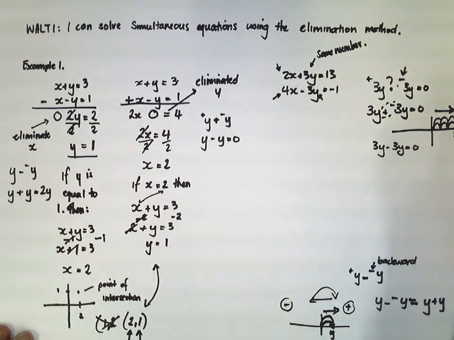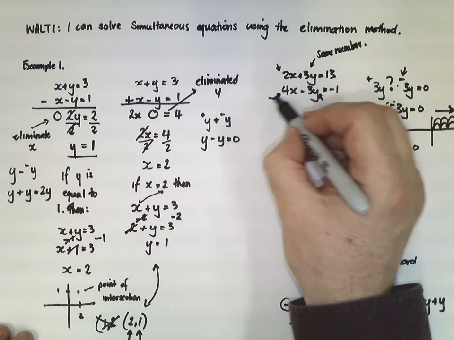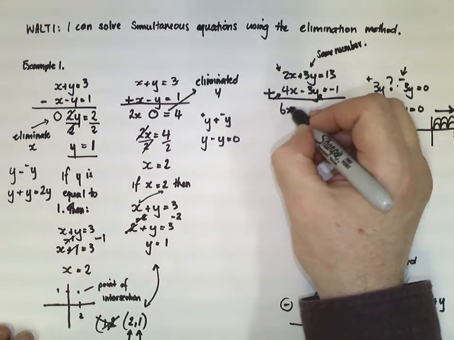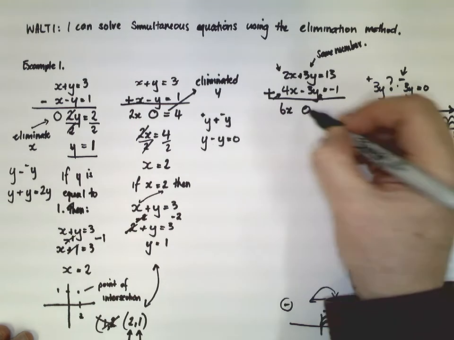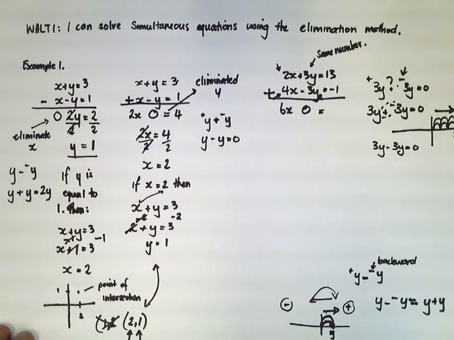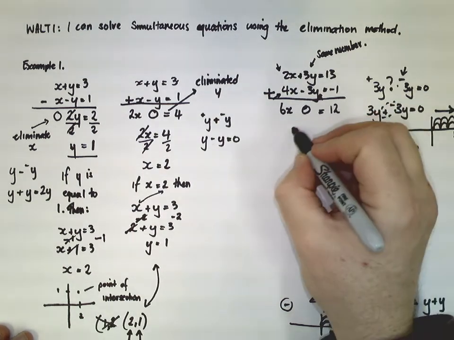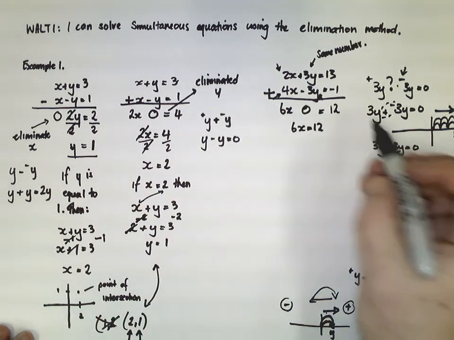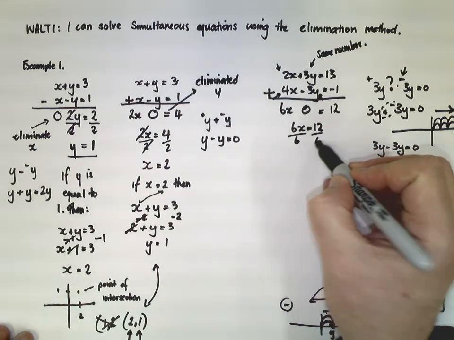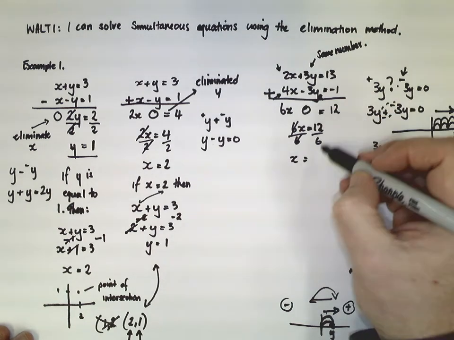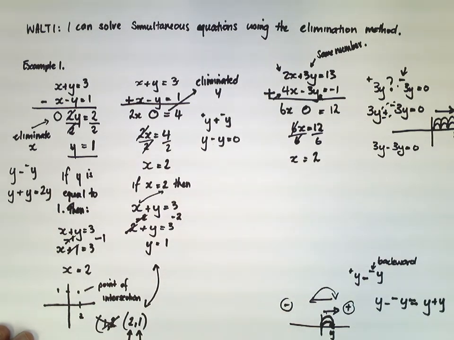So a lot of things there, but we worked out that the symbol we need to put here has to be a plus. So 2x plus 4x is 6x, and 3y plus negative 3y, we already know is 0 because we worked it out. And then, of course, we've got 13 plus negative 1. So we add them together, we get 12. And the final answer is 6x is equal to 12. So, how do I solve this? Well, I'm going to divide by 6 and divide by 6. 6 divided by 6 is 1, and 1 times x is x. 12 divided by 6 is 2, so x is equal to 2.